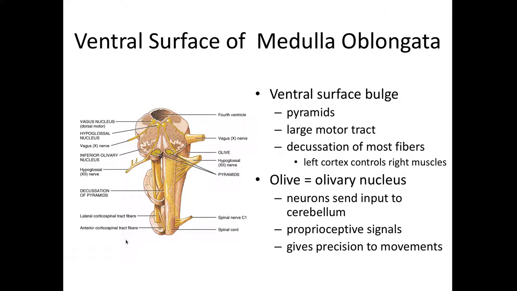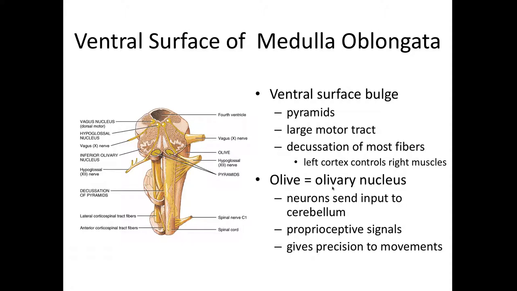We were talking about the ventral surface of the medulla oblongata. The ventral surface has two anterior bulges shaped sort of like baseball bats, and we call these the pyramids. Decussation of the pyramids is an important feature, which is why it's illustrated so prominently. It's the location at which descending motor information crosses from the left to the right, or vice versa. That means the left cortex controls the right muscles, and so forth.